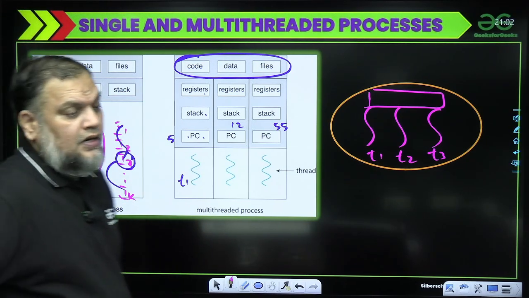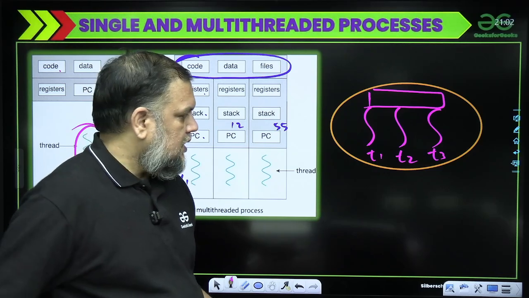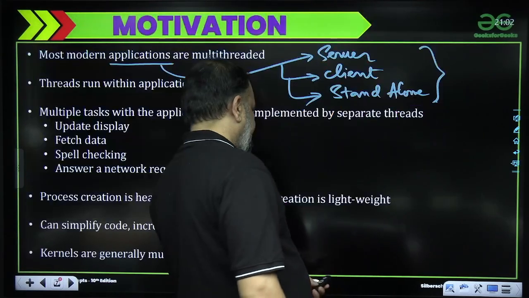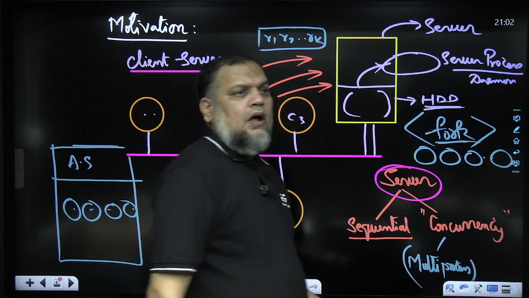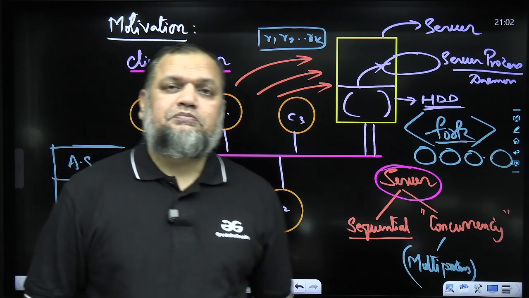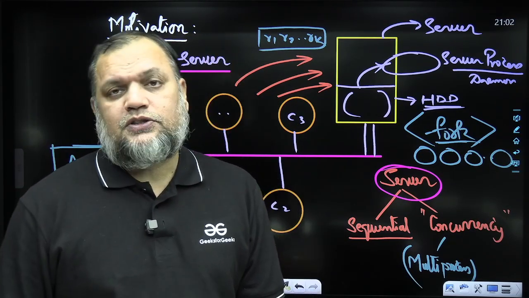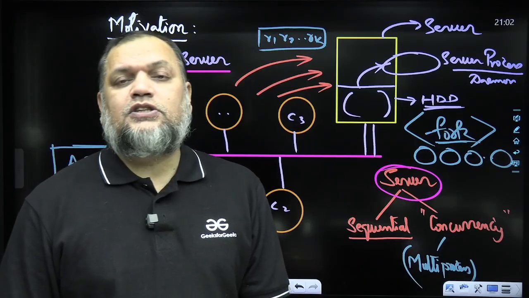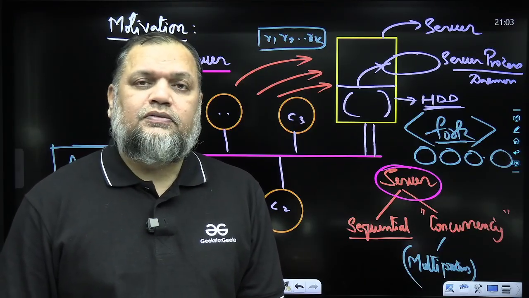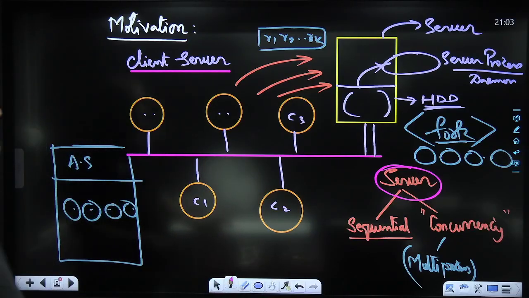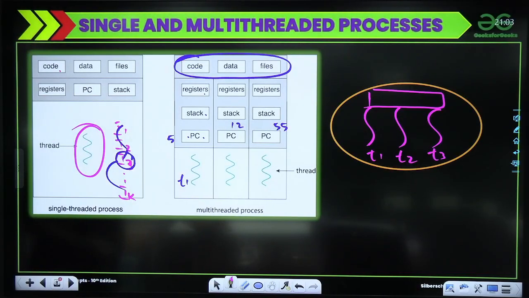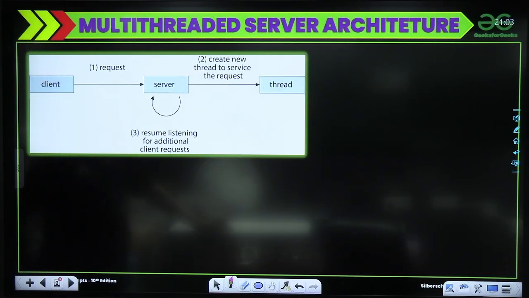So if I design my server process in a multi-threaded mode, I can achieve a lot of benefits. I can save a lot of address space, share resources, and make the system design economical and cost effective, and there are multitude benefits as I am going to show you at a later point of time. That is the basic motivation, the basic ideology of a multi-threaded server.